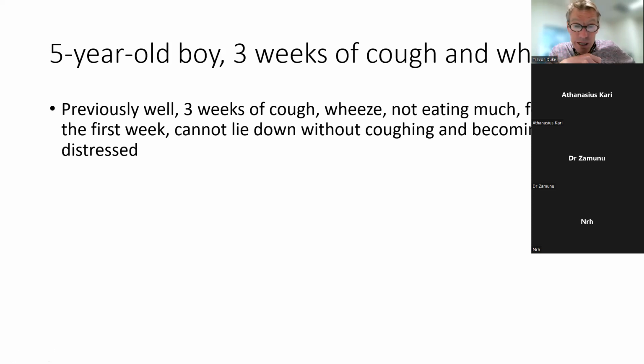Asthma? Yeah, good. Asthma. Yeah, very good. I mean, that would be the most common probably cause of cough and wheeze in a 5-year-old for 3 weeks. And so good to think about common things and then think about the rarer things. There's something else that's relatively common at the moment that can cause cough and wheeze for 3 weeks. What is that? What sorts of things can do that? Can you think of anything else?